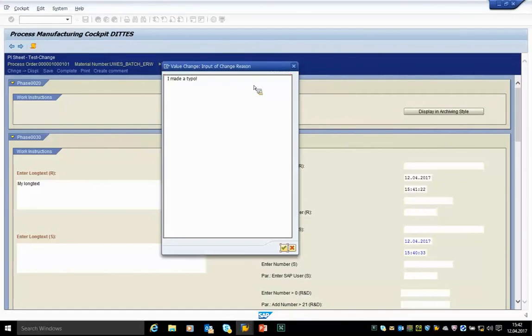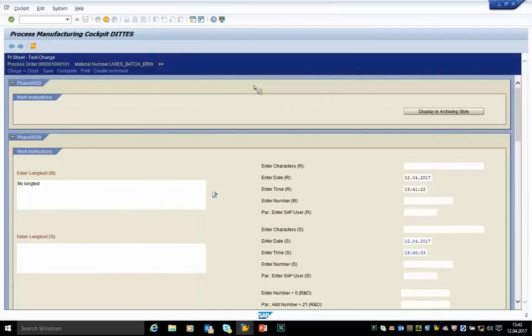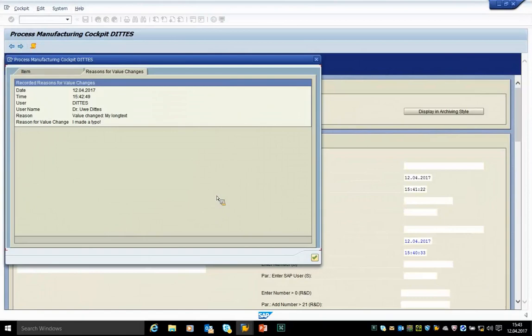and then say yes. And you might have recognized that a new icon automatically appeared, which tells you a reason for value change was recorded. So now if I press the left mouse button for calling the context menu, then you see the properties for this item, and automatically you get this tab strip that tells you this is the date, this is the time, this is the SAP user, this is the full name of the SAP user, so it's my name, and this is the reason.